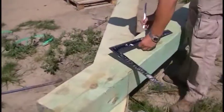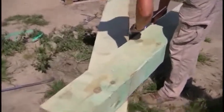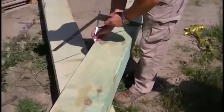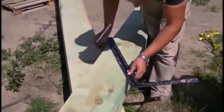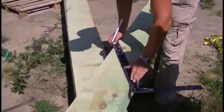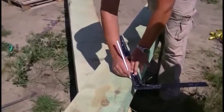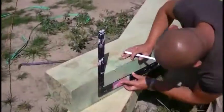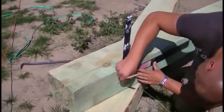Now on the collar beam we will drill a similar thing as we did in the top part of the rafters. We will trace a carpentry joint. This part's tenon will be received afterwards into the rafter. This drawing and the situation that we can see here illustrate very well what we are going to do — namely on the collar beams we will cut the tenons which enter into the socket cut in the hip rafter.